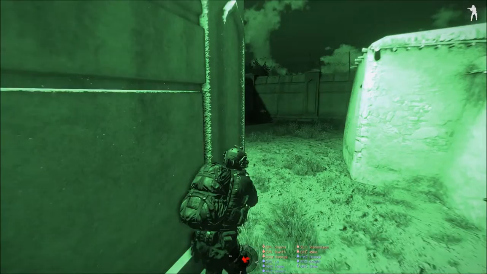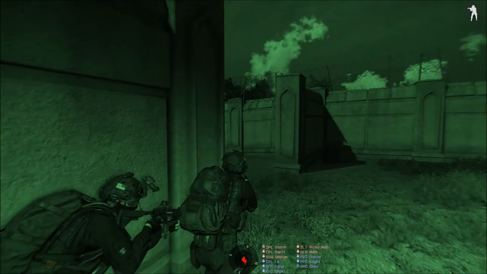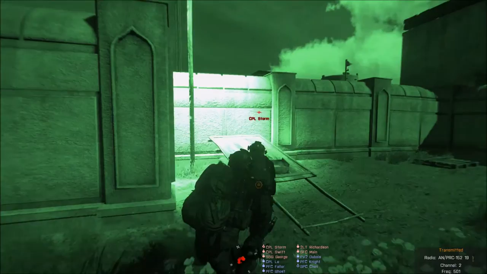Alright, let's continue movement. Clear this corner. One's moving. Left is clear. Stacking. Moving, going left. Right. One down. Checking corner. Corner's clear. Left is clear.